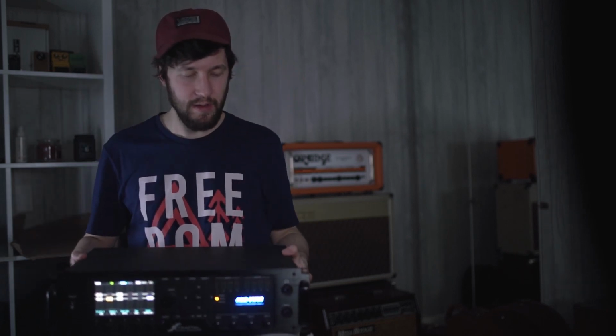And I guess that's sort of the weak point of the Axe-FX, as much as it's a huge strength, obviously, for a lot of people. For some people it might be, you know, a bit too much in one powerful box. So yeah, I still think it's a really incredible unit.